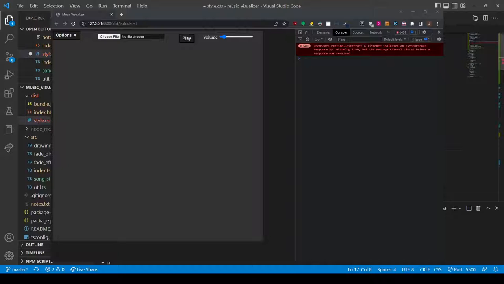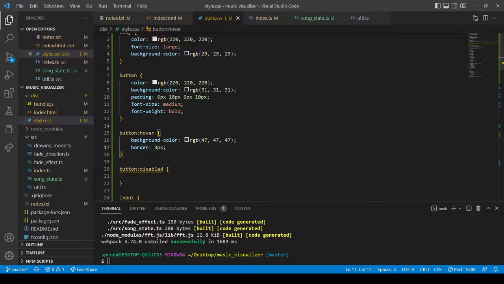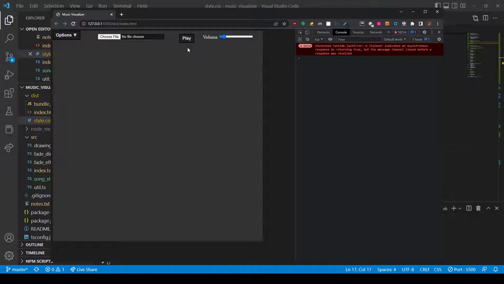Can I outline it? Outline width, 2-3 pixels. That does nothing. What if I make outline width like 10 pixels? Still does nothing. Okay, maybe border, right? It's a border, not radius. Border 3 pixels. Holy crap, that's totally wrong. What on earth? Look, all I did was border 3 pixels. That's terrible.